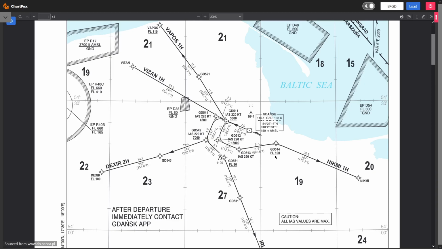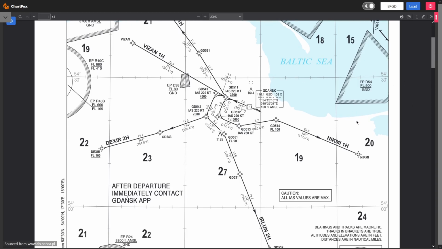Actually, the climb restrictions will always apply, because if there are no altitude restrictions at a given point, you'll have to follow the altitude restrictions for the next point. You cannot climb to flight level 120 and then descend to flight level 100. You'll have to just climb steadily. You cannot overpass this one. You cannot descend during the takeoff.